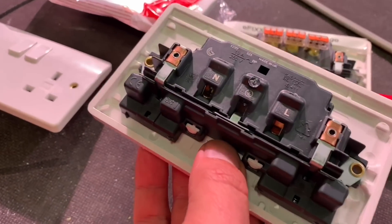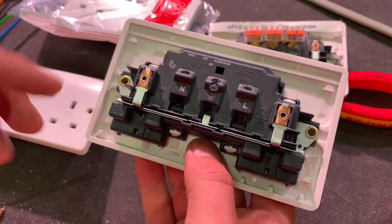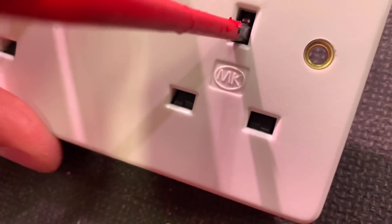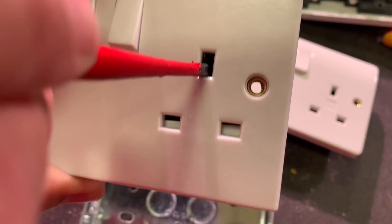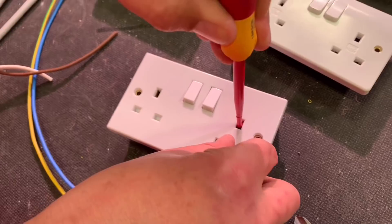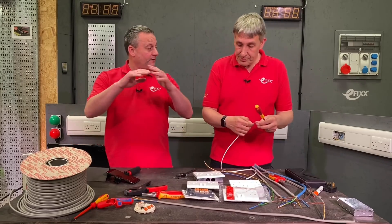Here's the existing Logic Plus. The first thing we always liked is the fact that all the terminals are in line on the back, which obviously helps with your cutting lengths. Backed out screws, but that doesn't matter anymore - we don't need that. There's the unique three-pin safety shutter. If I do this with a screwdriver - don't try this at home - I can't get the shutter down on the socket. Whereas on a very commodity-based product, you can easily just put anything in there and get access to the shutter. Back in your day when appliances didn't have plugs on, you could just put the wires in. You can't do that with the three-pin shutter. So lots of things we liked: terminals in line and the shutters.